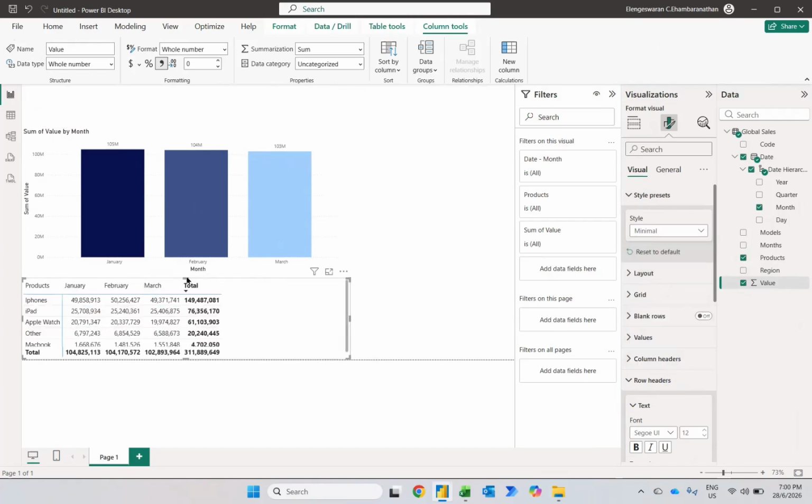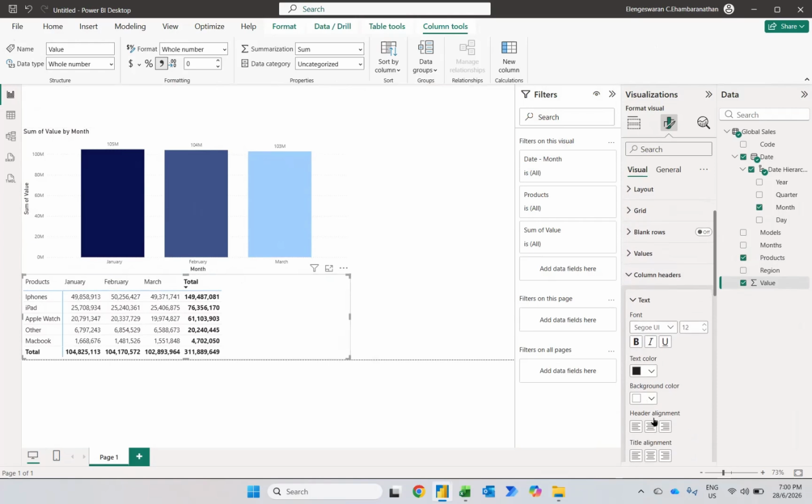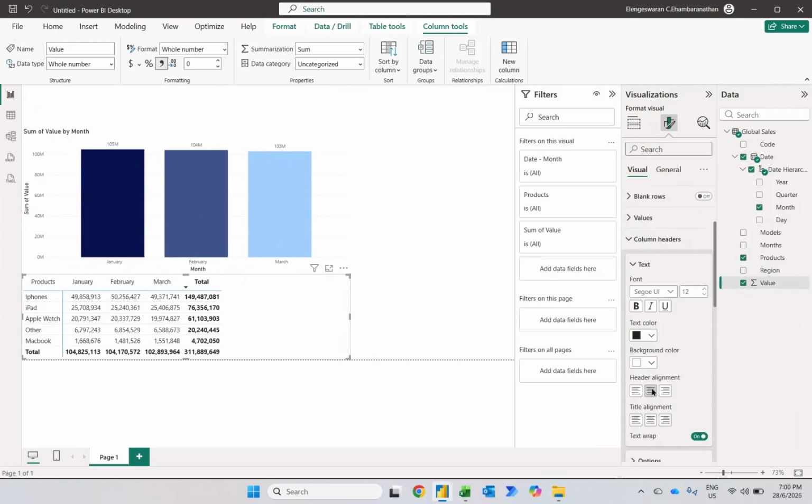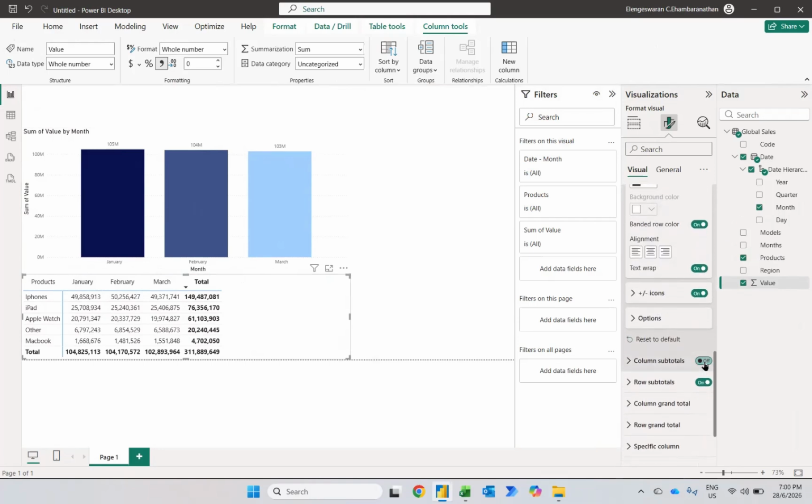Okay, so yep, let me just adjust this. Okay, so kita ada dia punya data dah, January, February, March. Kalau you nak letakkan column header, center header alignment, yeah, there you go. Sudah letak dah, so that it becomes a center line. And if you want to remove the total, if you don't really want the total, what you can do is you just can actually offkan the column subtotal. Dah. Alright, so this is done.